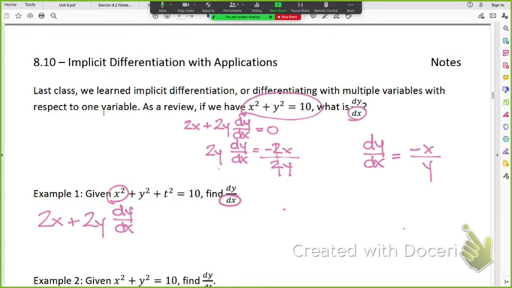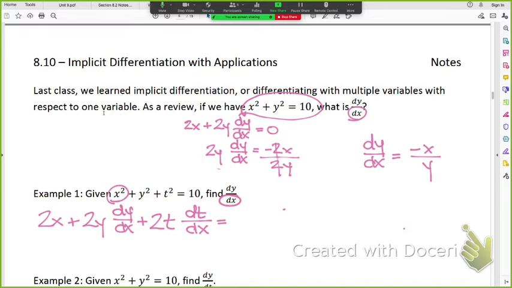All right, so someone make a prediction. t squared does not have an x. 2t dy dt. Not almost. Almost 2t, right? dt dx. The bottom stays the same. So I go through the t squared and I say the derivative of t squared is 2t. Then you multiply by the derivative of t, which is dt dx. And you're still solving for the dy dx, whichever one they tell you.